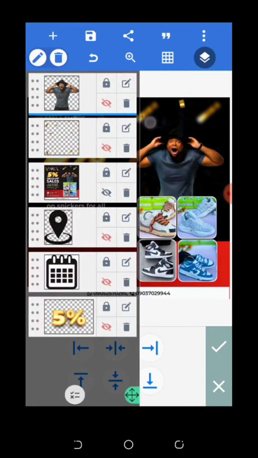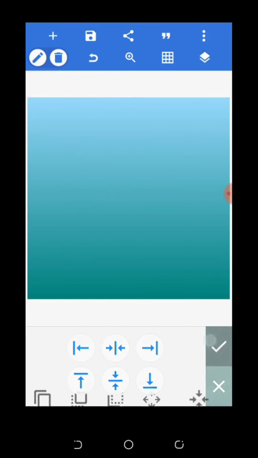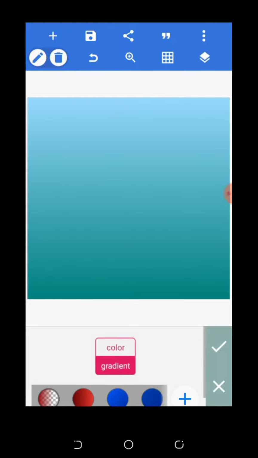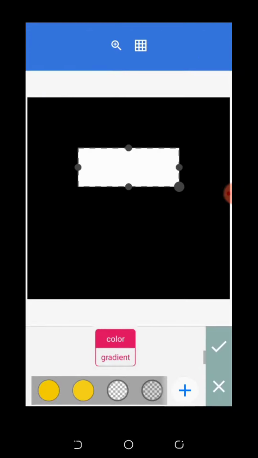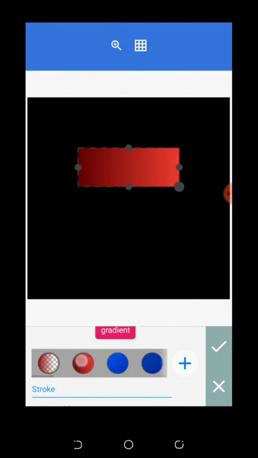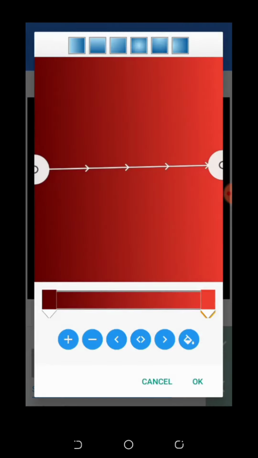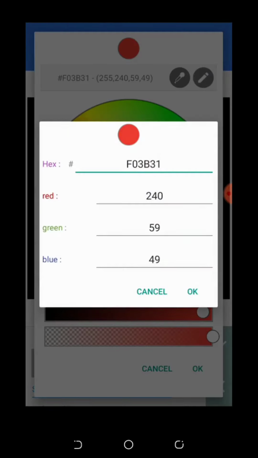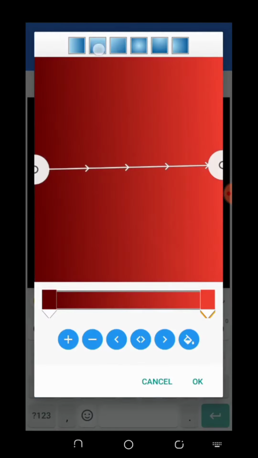So I'll just come here and hide this one. The next thing is just to change the background to black. Okay, so I'll get a shape. Then let me tell you the color code of this gradient I'm making use of. For this part, you click here, click on this paint bucket, click on this pencil, and erase whatever you're having on that side. Make sure you're using this side of the gradient, this particular one, whatever your kind of gradient.